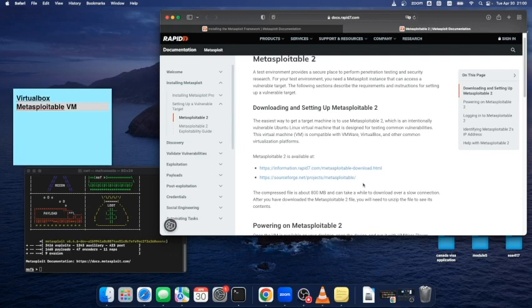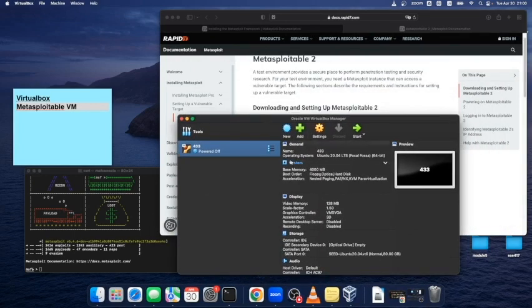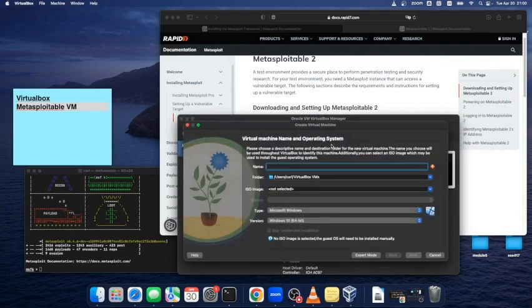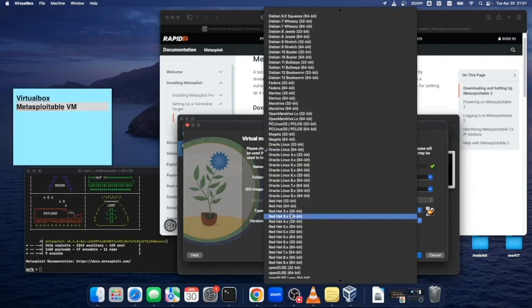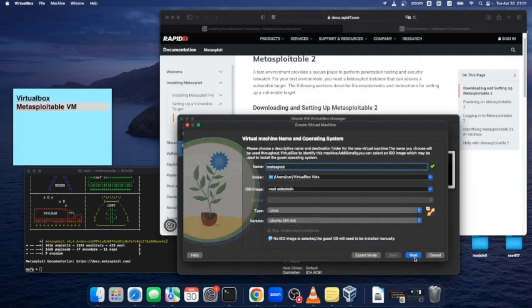installed and is functioning well. And so now let's open up VirtualBox. In the manager page, we would like to create a new virtual machine. We can name this, for the purpose of this one, metasploit. And we will not select an ISO image. For the type, we will change it to Linux. And since this virtual machine is based on Ubuntu, we're going to select Ubuntu 64-bit.